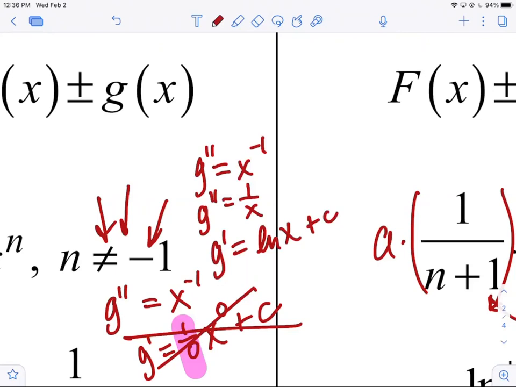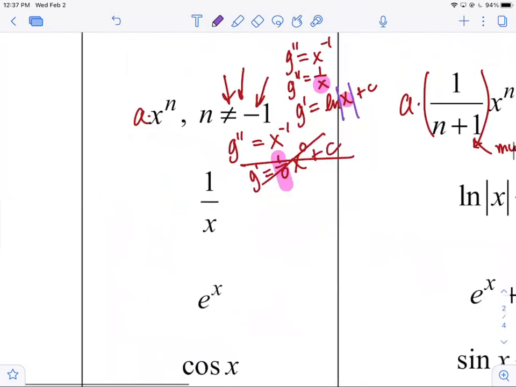Now, here's the thing. We always have to try to preserve as much of the original domain as possible. When we start with 1 over x, x can be positive or negative, can't it? Except 0. If I use the natural log of x as the antiderivative, now I'm hamstringing myself because now I can only use positive x's. See that? I can only take logs of positives. What can I do to the natural log of x to accommodate negative values like in the original function? Absolute values. Well, guess what? That's what it is.